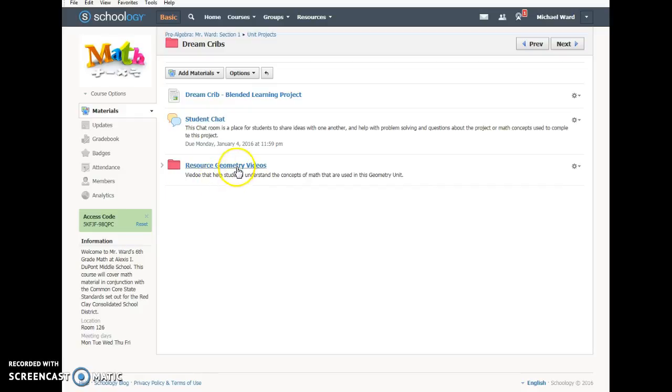And resource geometry videos, that just helps them figure out, okay, if I have to make something, let's just talk about the Dream Crib first. If they have to make something for class, how are they going to know how to solve for area and perimeter? Even though we learn these things in class, it's very easy to forget or confuse or mix up different equations. So all of these videos should be in here, the resource geometry video section. You can always go back and access this part at any time just to clarify anything that you didn't understand from before.